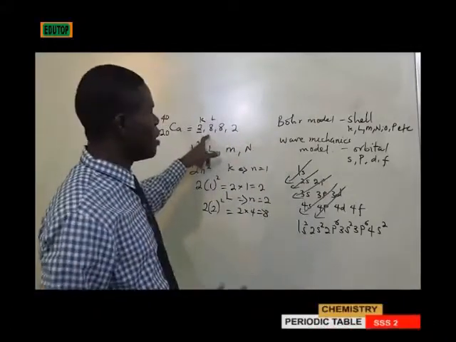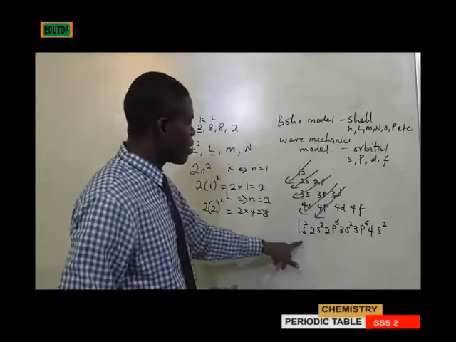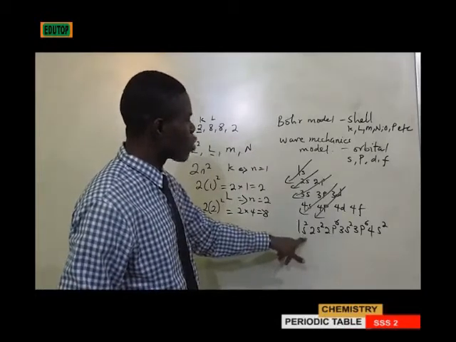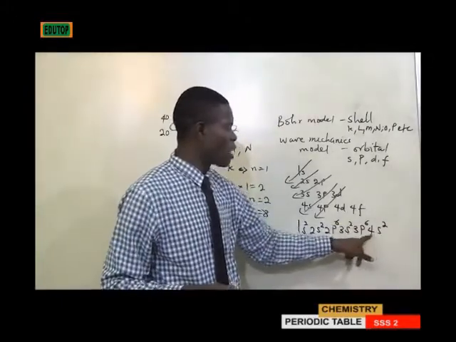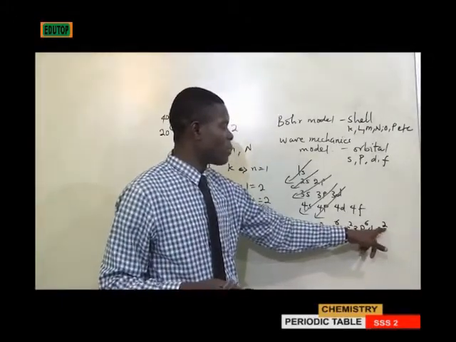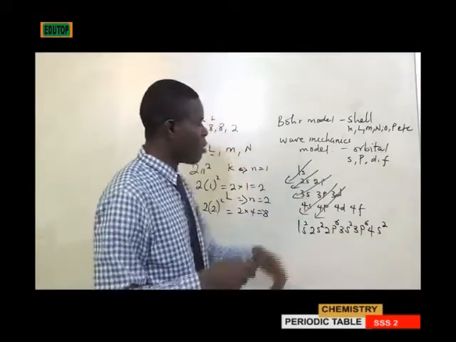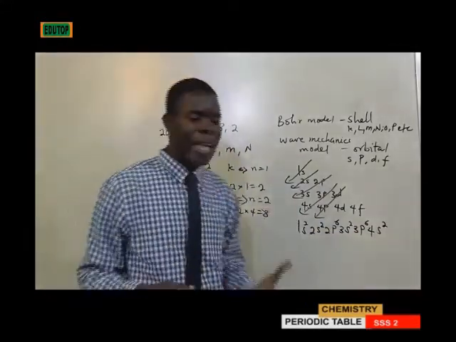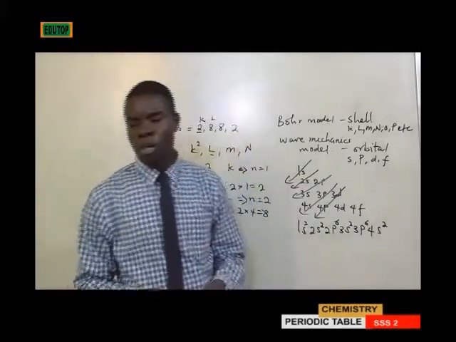While this is the shell, that is the Bohr model of arrangement. In this situation, if you want to know the block to which this element belongs, we go to the last orbital. Which one is the last orbital? 4s. What is the electron on it? 2. So this will definitely show that calcium belongs to the s block, because the last electron is on the s orbital.